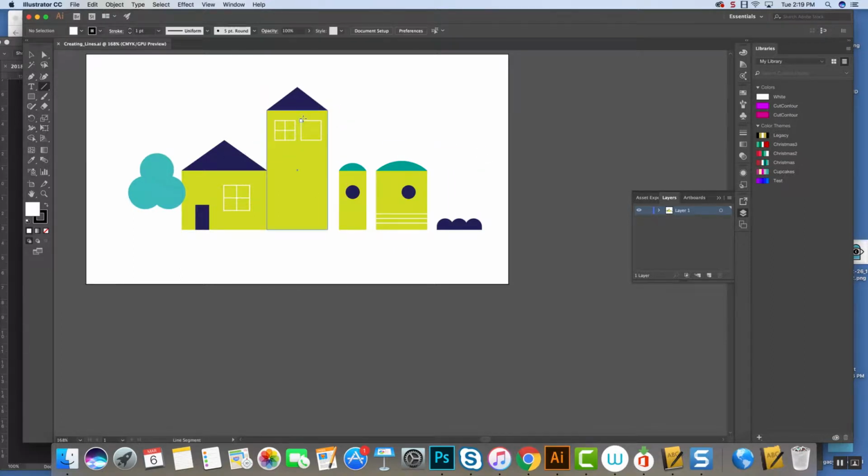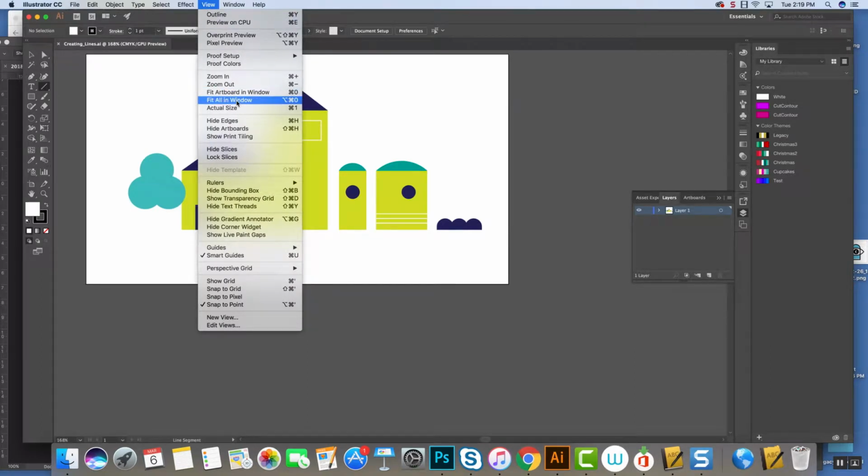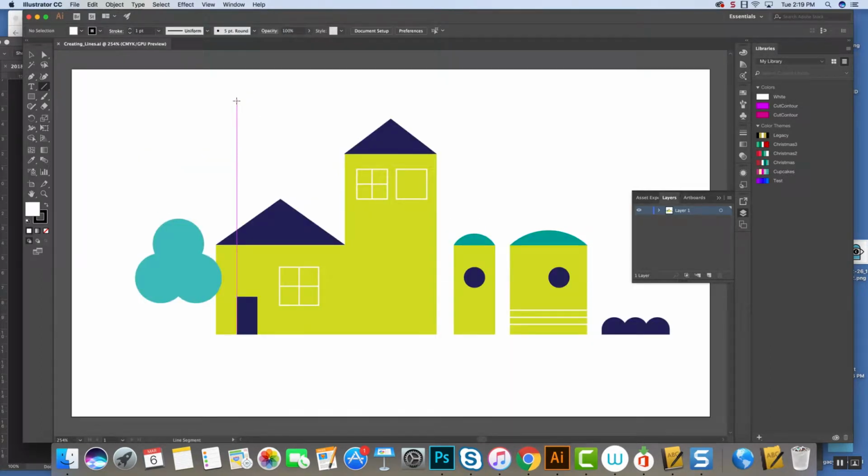We're going to do the same thing. In order to view this entire thing in the window, we are going to go to View, Fit All in Window. And there we go. I'm going to choose my line segment tool, which is right here. If your tools are all in one line, it should be in a similar location or just a little bit further down. You can set your colors to the default, which is white fill, black stroke.